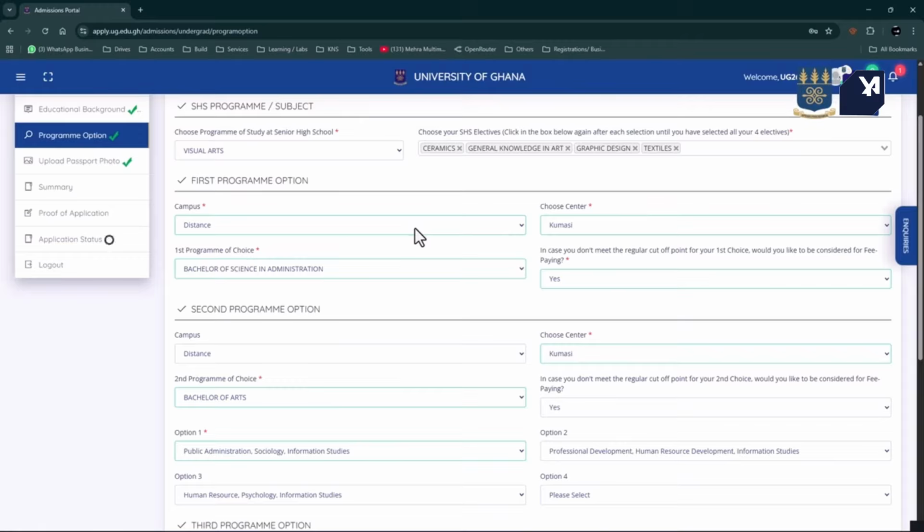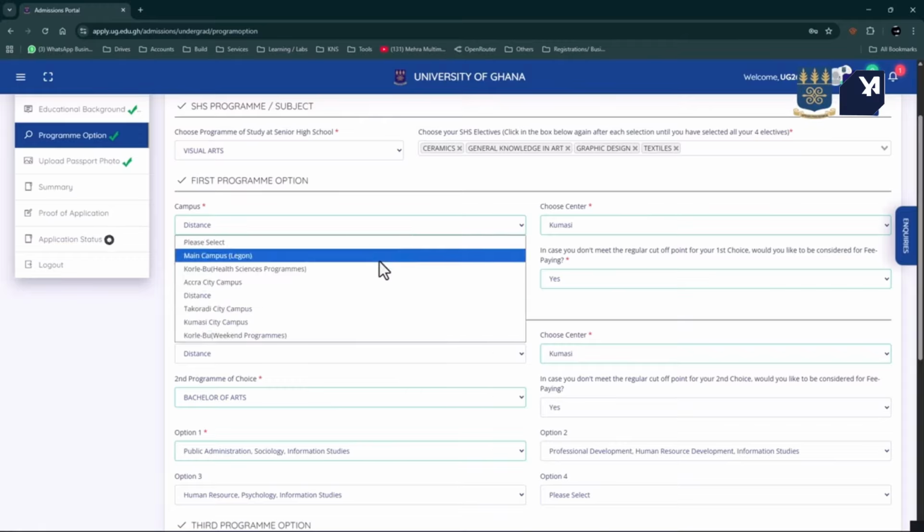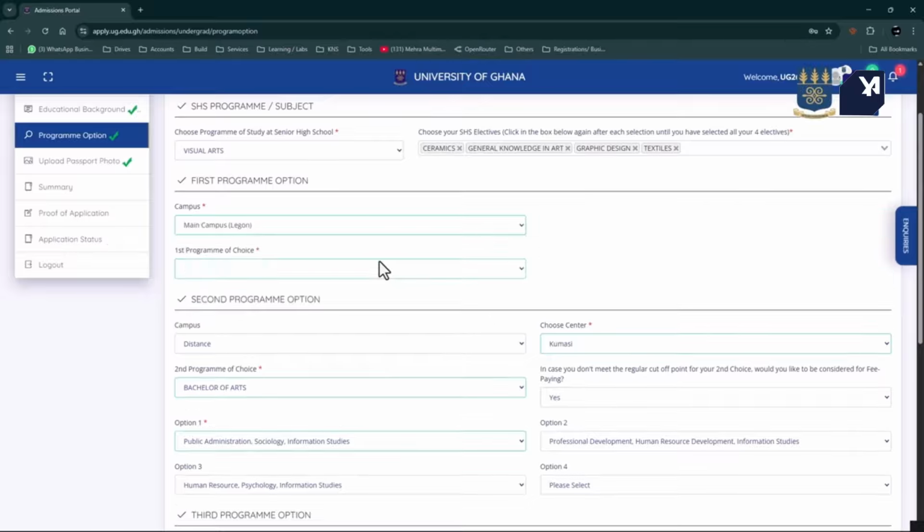You click on the campus. This is Legon main campus. This is where all the programs are done. In fact, every program you get there, and you have to go to Accra, Legon, for you to be able to do the program that you want to do. And when you select main campus like this, you can see this field here is gone, right? So I'm supposed to select my first choice, that's my program. Then my second program choice will be here. But in some cases it becomes difficult for the applicant to know where to select.